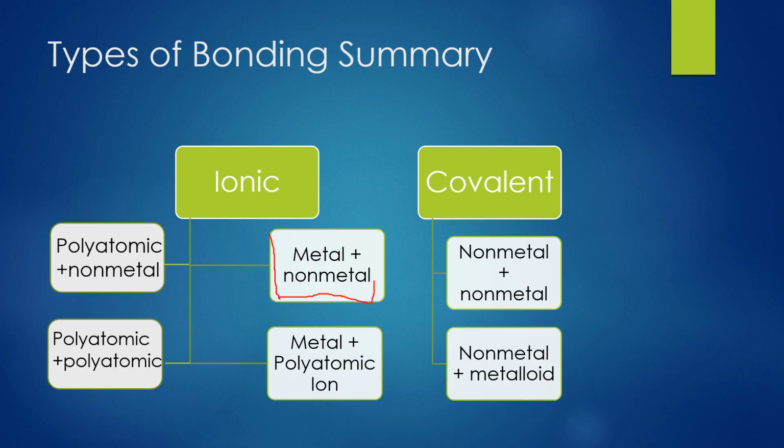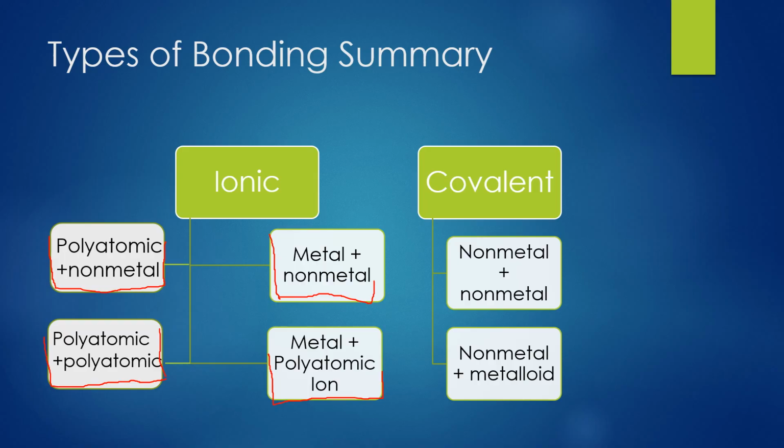is one way. Then we can also see a metal with a polyatomic. That's where you name the metal straight from the periodic table, and then the polyatomic name straight from the polyatomic table. We can also see a polyatomic with a nonmetal. Remember, if the polyatomic is the first thing present, it's going to be a positively charged polyatomic, because the cation always comes first in an ionic compound, and then the anion will come second. And last but not least, polyatomic with a polyatomic. This would be where you have a positively charged polyatomic bonding with a negatively charged polyatomic to get those opposite charges in that ionic bond.